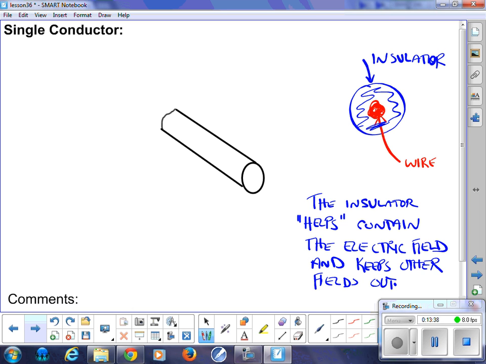All right. Now the field lines would be perpendicular to the conductor. So all the field lines going to that conductor would be perpendicular. So this is in a straight wire. If we didn't have an insulator, all these field lines would be perpendicular to that conductor in terms of the electric field.